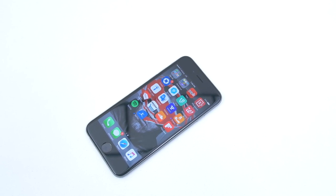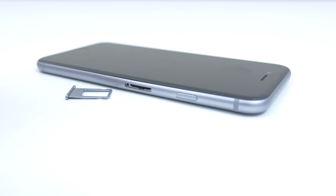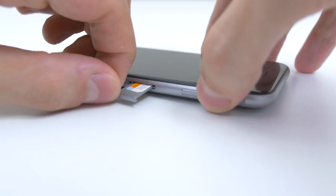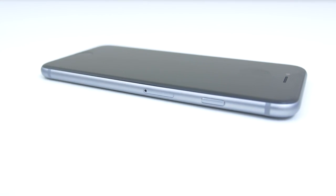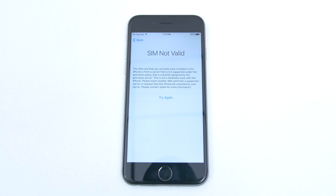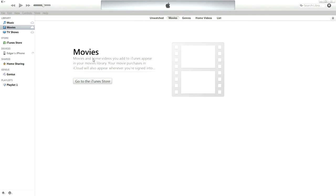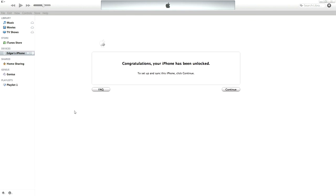And here's what you need to do. We need to put the SIM card that you want to use with your iPhone. So pop open the SIM tray that should be located on the side and put in the SIM card that you would like to use with the iPhone. Once the SIM card is inside the phone, go ahead and turn it back on. You should get a SIM invalid message as soon as it boots up, which is fine. Next step is to plug in your iPhone to your PC and open up iTunes. It should automatically ask you to log in using your Apple ID and password. Once you log in, a message will pop up congratulating you on unlocking your phone. As you can see here, I'm using my T-Mobile iPhone 6S on my AT&T network.